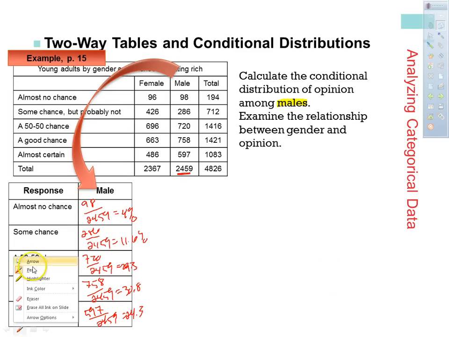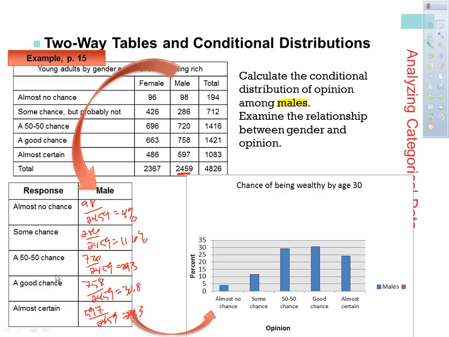And then we can put that into a bar graph, right? And I don't think you can see this bar graph in your slide. That's okay. But at any rate, we've made a couple of bar graphs. My guess is you could make this bar graph. So we've got our 5 different opinions, and the blue bars here are what we have for the males.